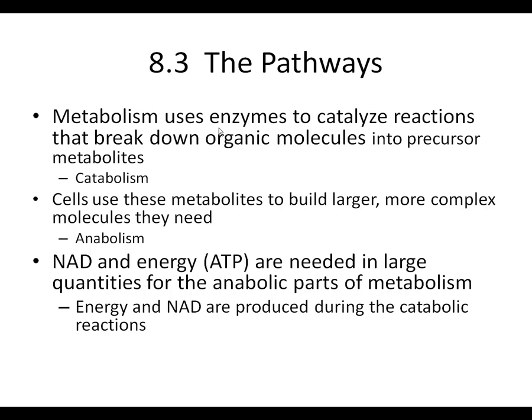For those of you that are ready to go on, let's talk about the different pathways of metabolism. Metabolism uses enzymes to catalyze reactions. They're going to break down organic molecules like glucose into precursor metabolites. These are catabolic reactions. These cells then are going to use these metabolites to build larger, more complex molecules, and this is anabolism. NAD, which your book calls reducing power, and energy are going to be needed to facilitate these anabolic parts of metabolism.